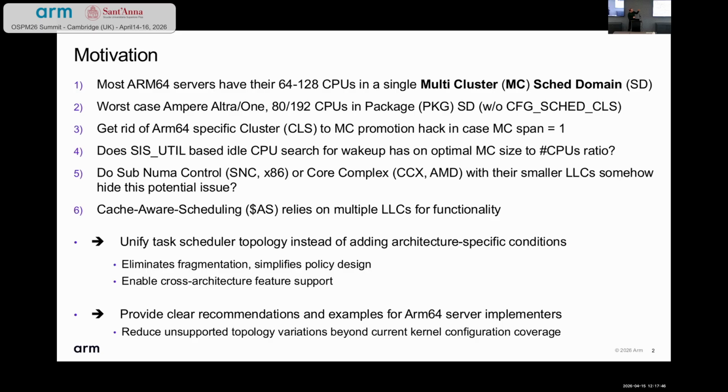So in this case, I mean, this would work on the Ampere machines, but since they promote everything, they don't have cluster anymore. So I don't know how this actually will work on those machines. So having that many CPUs in a single cache coherent fabric is just painful. It doesn't fit very well to the existing structure in the Linux kernel right now.